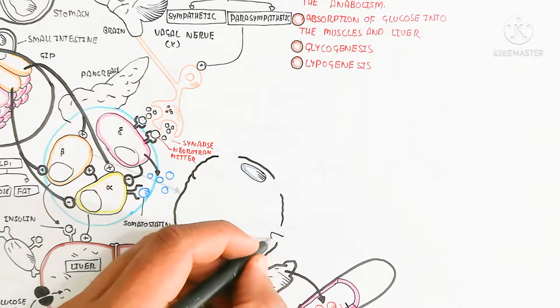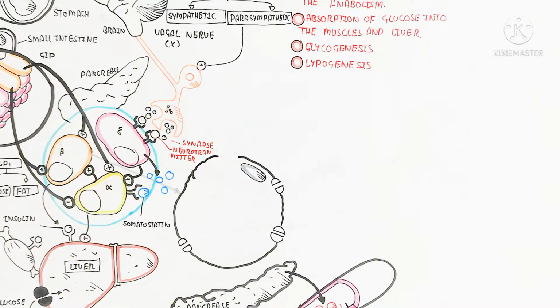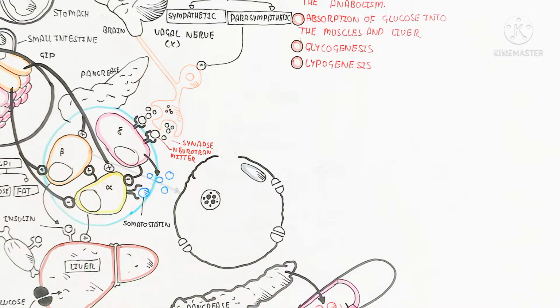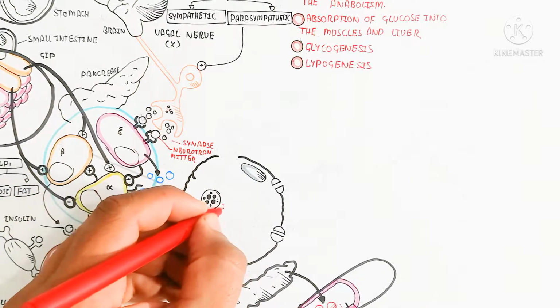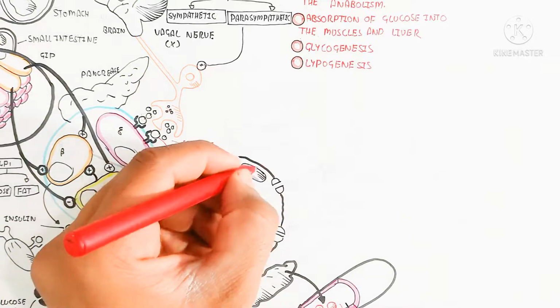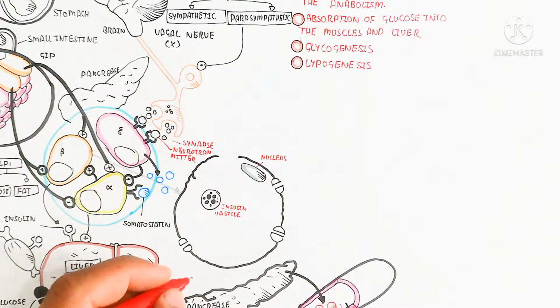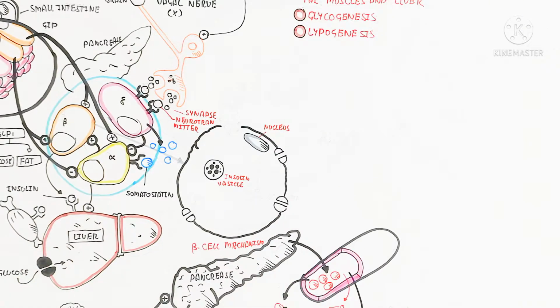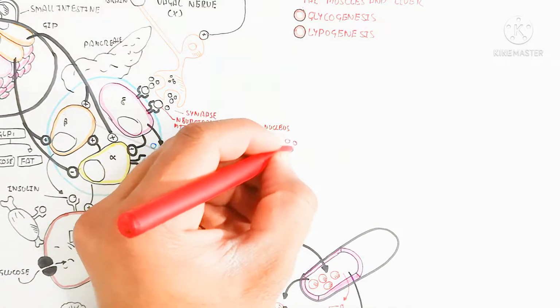Now let's understand the mechanism of the release of insulin from the beta cell. Here is the diagram showing the channels. There are different channels and the nucleus, and this is the insulin vesicle, after the synthesis of insulin from transcription to translation from the nucleus. I am not describing the synthesis, but just the releasing mechanism.